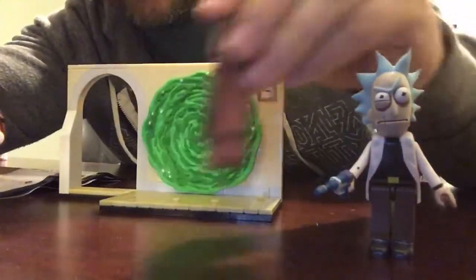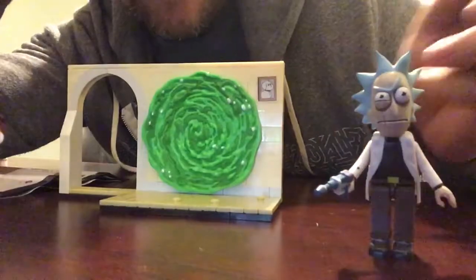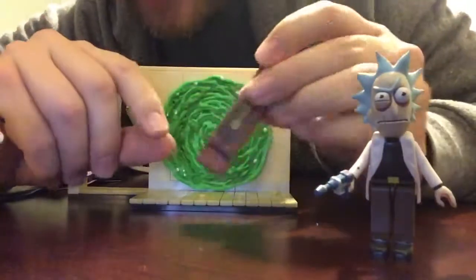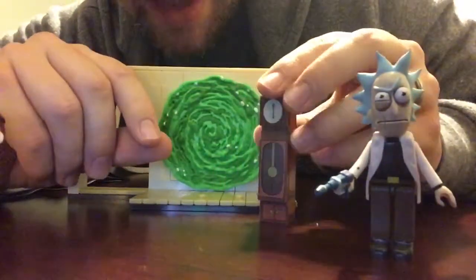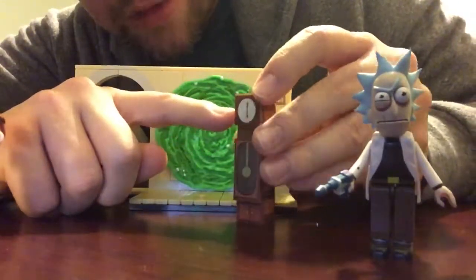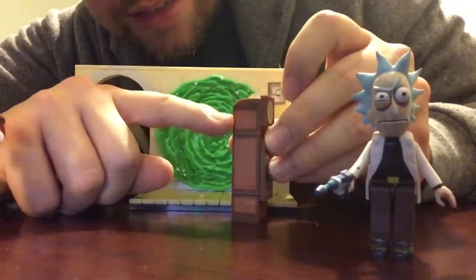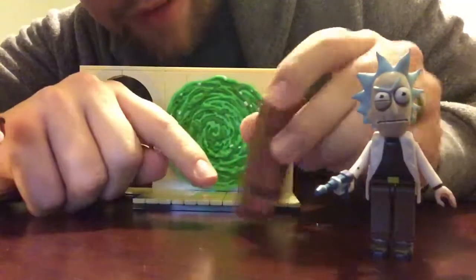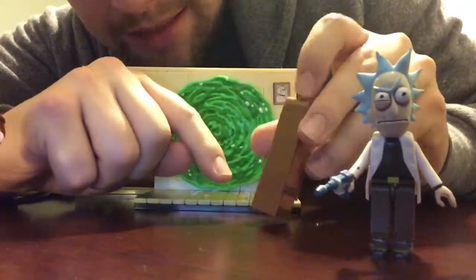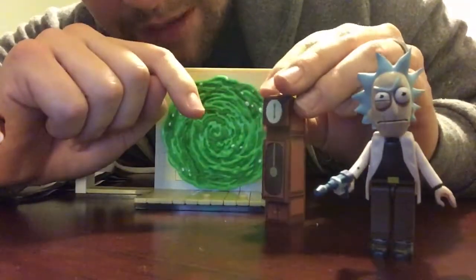This clock I like. I wouldn't miss it if it was totally gone and the set was $2 cheaper, I think this is just as cool. Again, the instructions were not very clear on how to put it together, so that was sort of a pain. The other thing that I did not like is that I put stickers on the front of the clock, great. The inside, or the tick-tock part of the clock, that's great. Stickers on the side of the clock, I don't like that because I've got all these pieces snapped together, 1, 2, 3, 4, 5, 6 plus layers. I can never take this apart and build anything else because I put a sticker on the side to keep it all together.